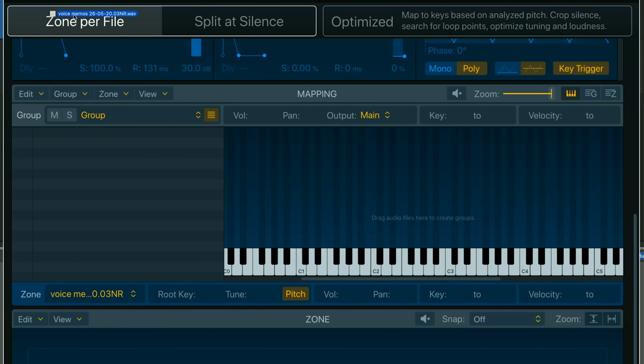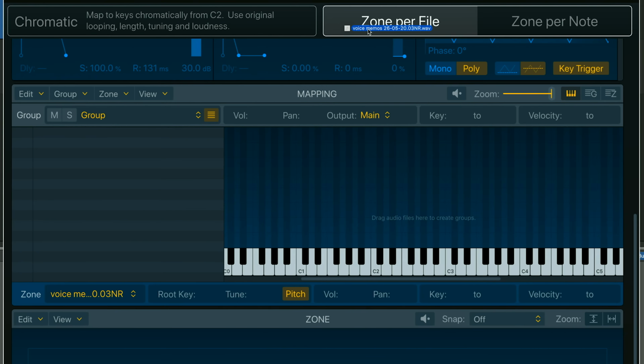So if I've already chopped it up, then it'll arrange those in a single chromatic zone, and then split at silence, which we'll look at in a minute, and then optimized zone per file. I imagine it may automatically map those depending on some criteria, and then zone per note. So let's use that for now.